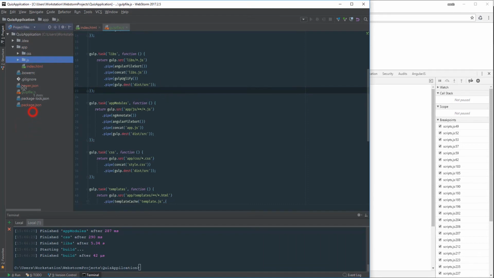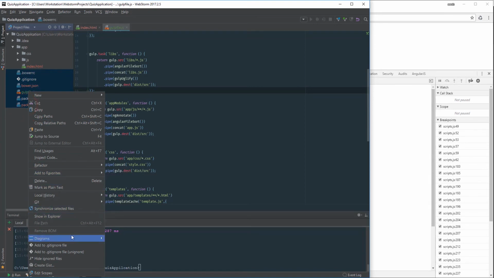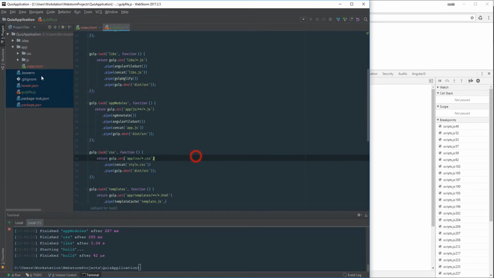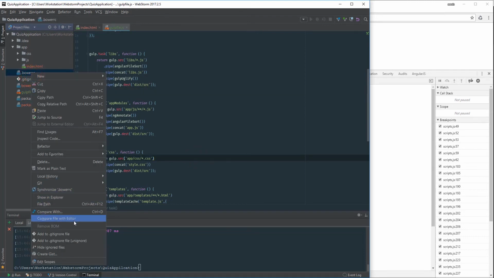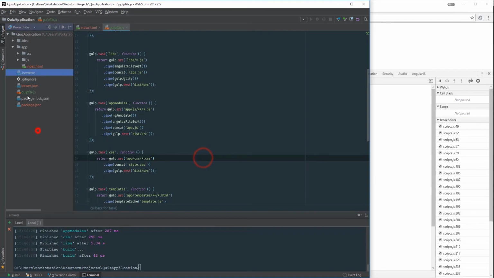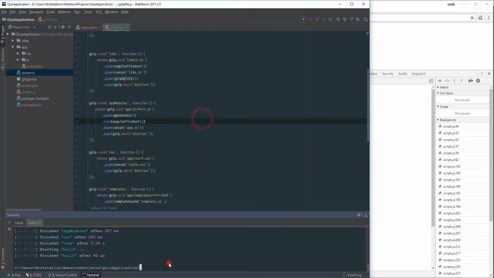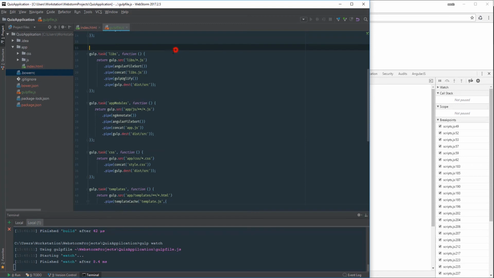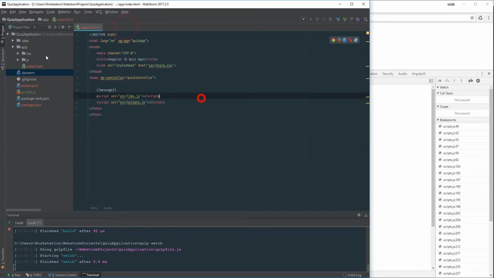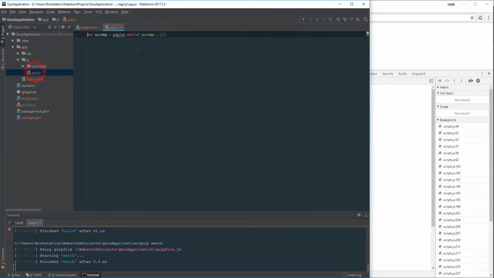All right, so we can actually get rid of these files as well, and we just mark them as excluded as well. So here we can't really do it. Yep, we can't do multiple files, but we can do one by one. We can just mark these files as excluded, but let's not worry about it for now. Now we are going to start our task called gulp watch. And now it's going to go and keep watching. And now if I go to my app.js file, and here if I add something and I save the file, it's just going to update automatically.